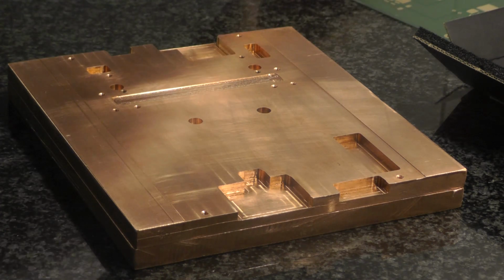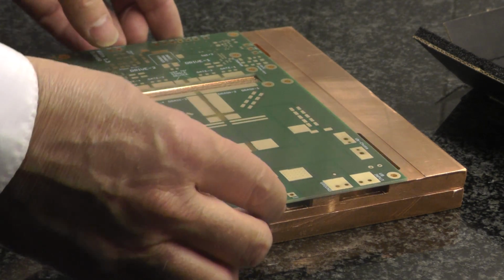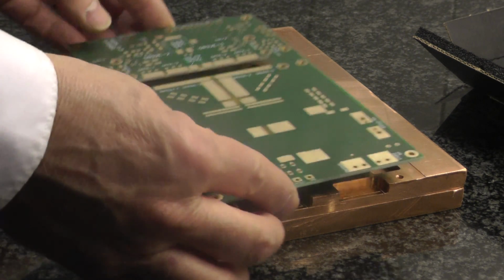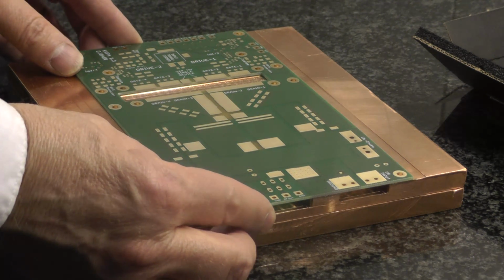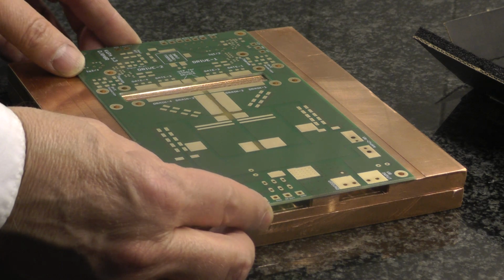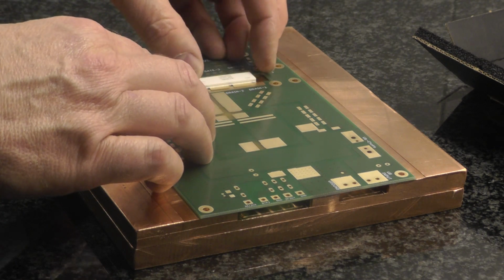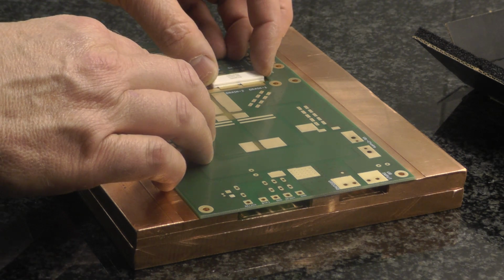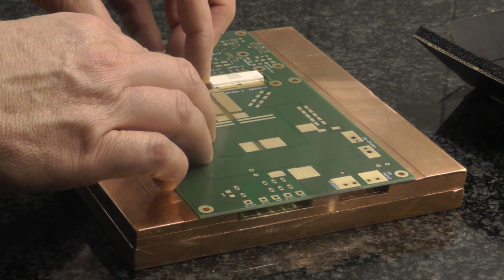The next thing to do is to see where the transistor should be. So I have the board here. Okay, fits nicely. The transistor should be here and the other one here.